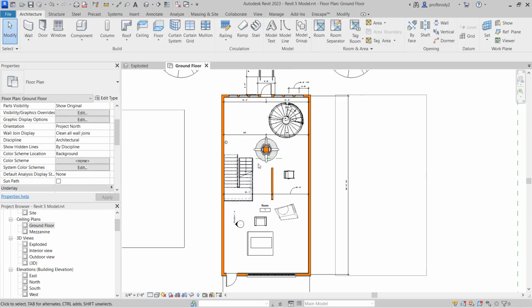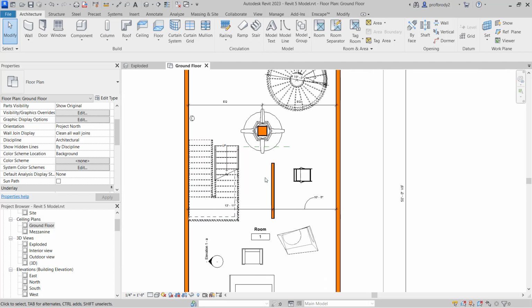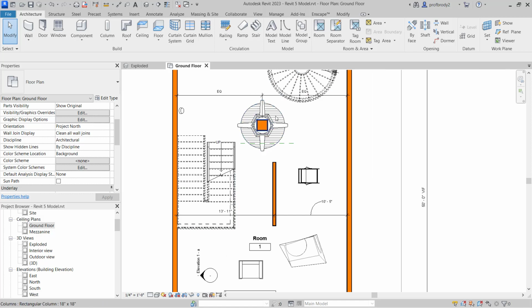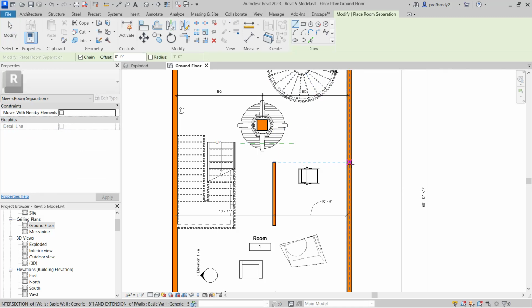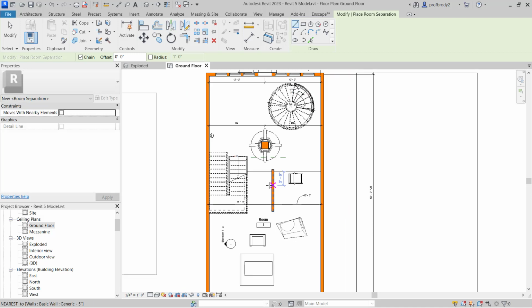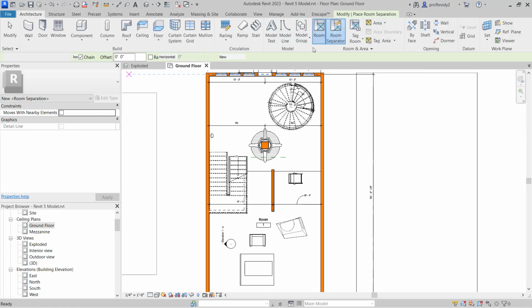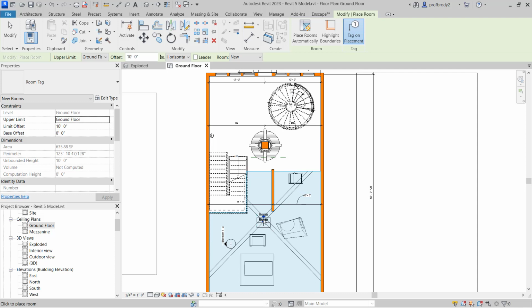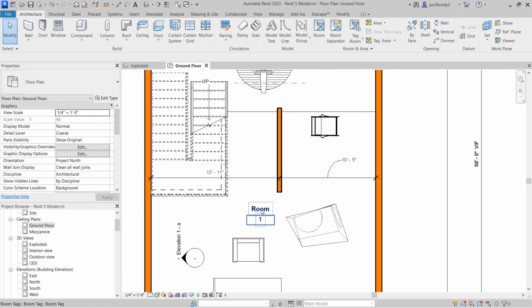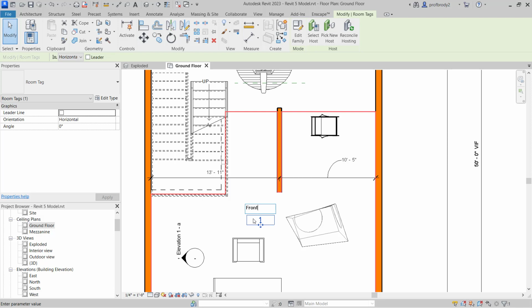Now, what if I want, say, a different definition for the room from the front and the back of the room? Maybe one is more of a service area, I don't know. Well, you can draw in room separators. And normally, room separators are walls. So if I just click on this wall, you see how it's giving me that wall icon, the dashed line that indicates you're connecting to a wall. Here, I'll draw a room separator line from that wall, and it will actually find the wall that is underneath the stairs. So now, when I go to the Architecture tab and try to place another room, you see how it has changed the definition of this room to be just the front. And then I can click another one back here, and it'll be the back. And you can come in here, change the name, and I can call it something like front, because that's what I've been calling it.